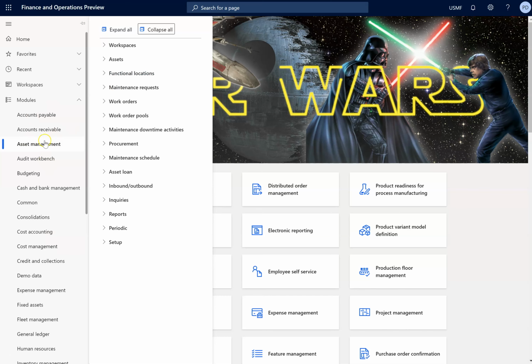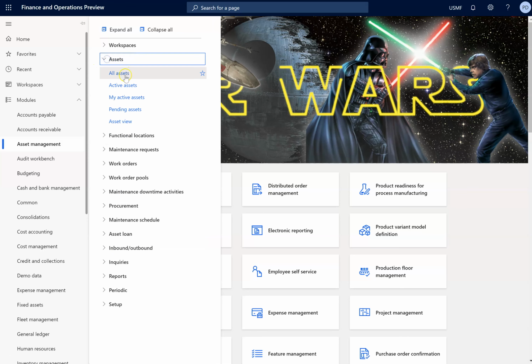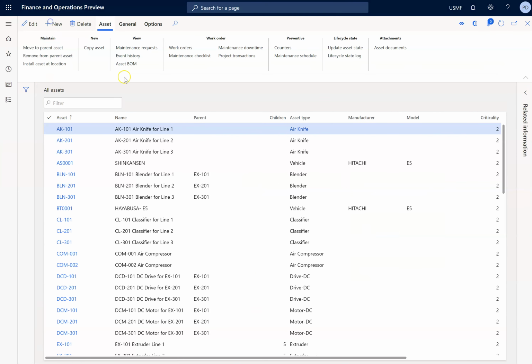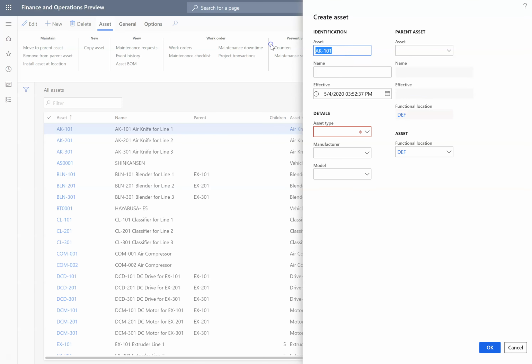So here is my system. You can find the new asset management module. Under the asset management module you can find there is assets. Under the assets you need to go down there and define this. Say in 001, and we'll say new car.